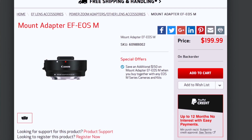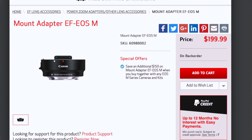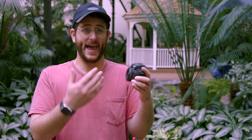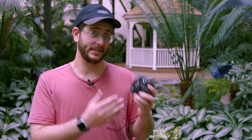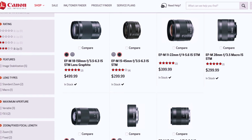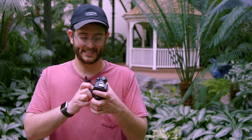You want to get this adapter from Canon. It converts the lens mount from EFM to the standard EF adapter, and that allows you to use any of the primes or zooms that you have. But I really recommend that you guys pick up an extra set of EFM lenses. I know it's going to be a little pricey, especially if you already own some other lenses, but I really recommend it because these lenses are tiny.